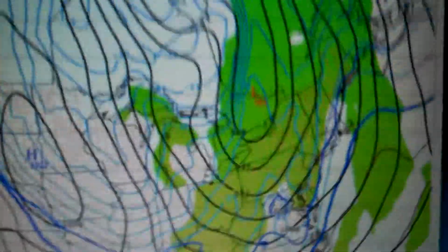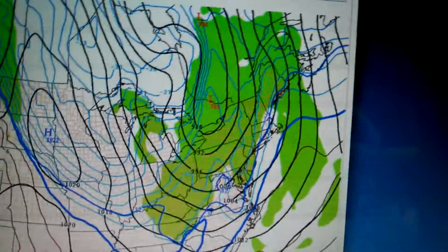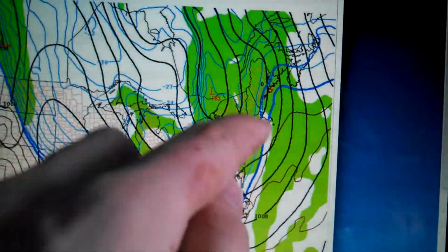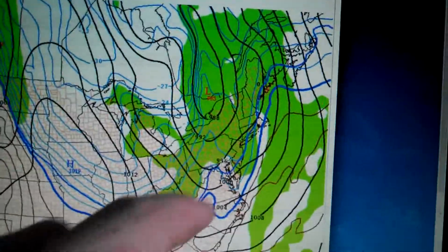But you can see a cold front, with low pressure parked right across the Great Lakes. This is in association with the cold front, which is lined up right here, bringing some light snow to portions of Southwest Virginia, West Virginia, towards Pennsylvania, and parts of the Northeast. As we move forward, we can see a couple of snow showers in the Delmarva. You see that little thinner blue line right there? That's the below freezing line, the 32-degree line. So most of the state is actually above freezing at this time.